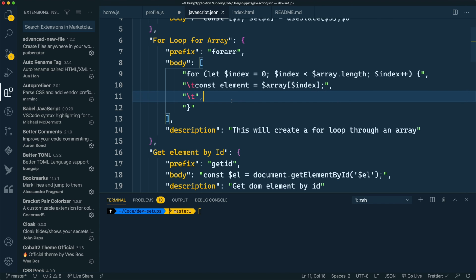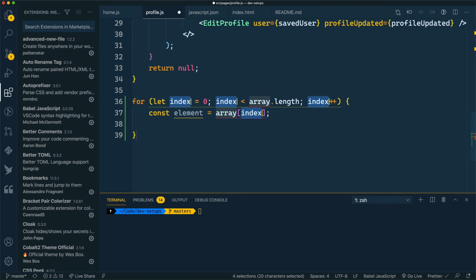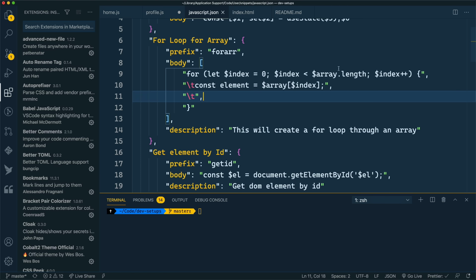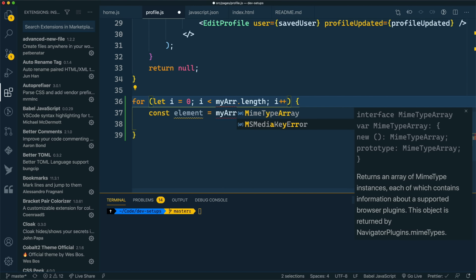So what this looks like is, if I trigger this snippet forArr, I press enter, notice there's multiple cursors now. So there's a cursor here, here, here, and here. That's because that index, that I probably is what you're going to use it for, is repeated in several places because we gave it a name. So if I type in i, now it's going to replace that in every location, which is really nice. And then I press tab. Well, now if we look back at the snippet, now we've got our array tab stop, and that's used twice too because it's named. So now we can type in myArr, that's going to be the name of my array.